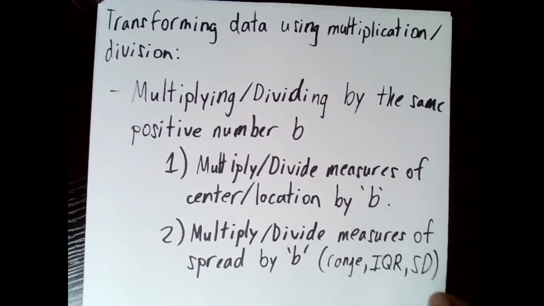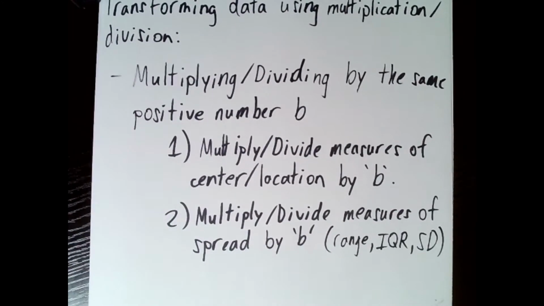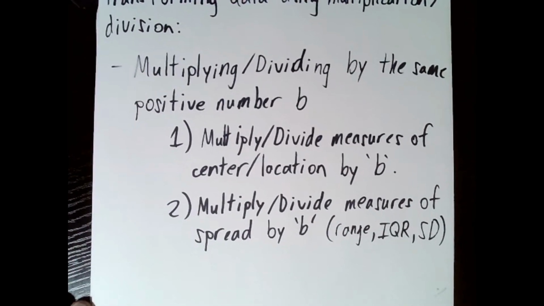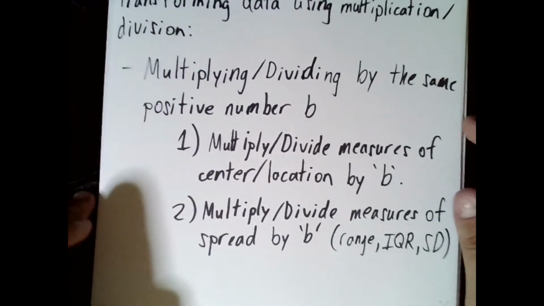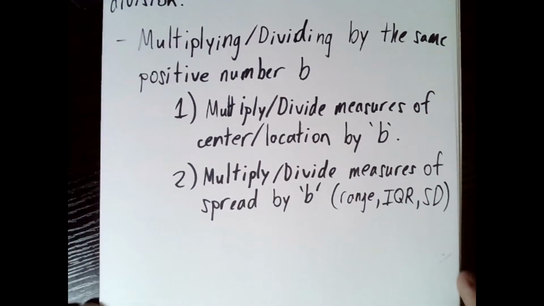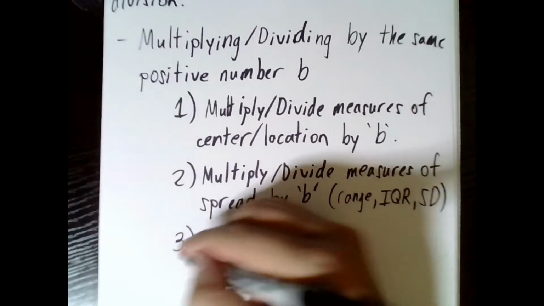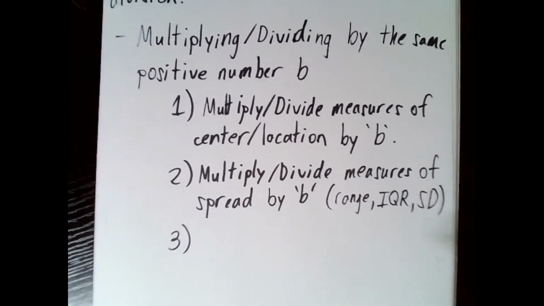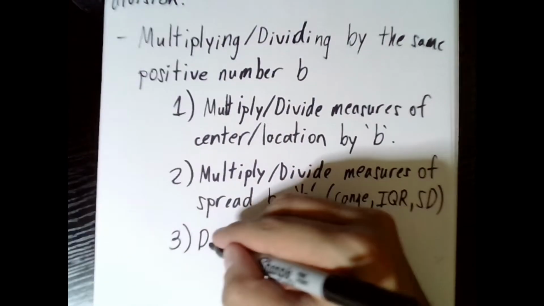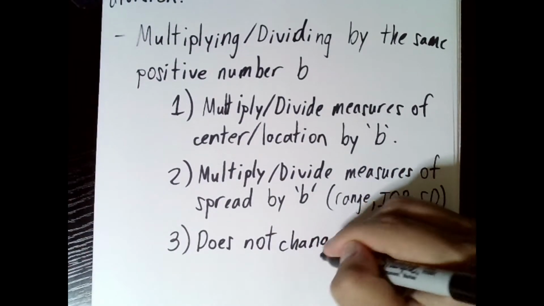Okay, so let me pull this up a little bit. So standard deviation is going to be the big one here, right? Because standard deviation is one of the main measures of spread that we're going to be concerned with as we go through any statistics course, right? So multiplying a data set by some factor, dividing a data set by some factor is going to change your standard deviation by that factor, okay? And as we said, just to be extra clear about this, this will not change the shape of the distribution.